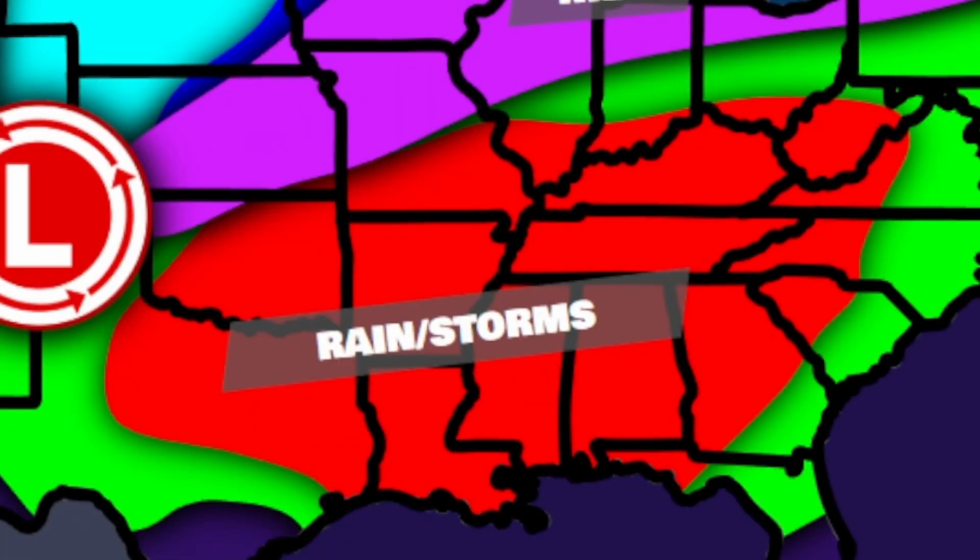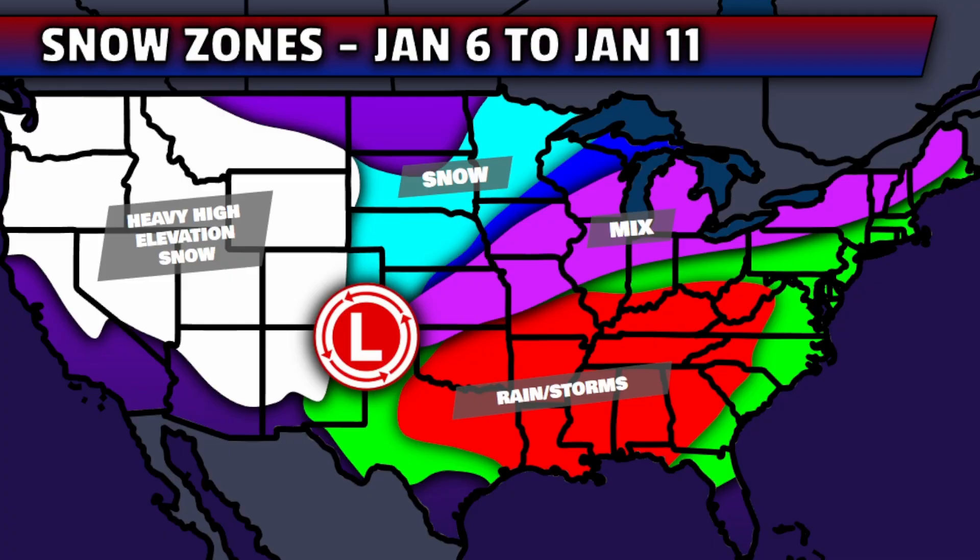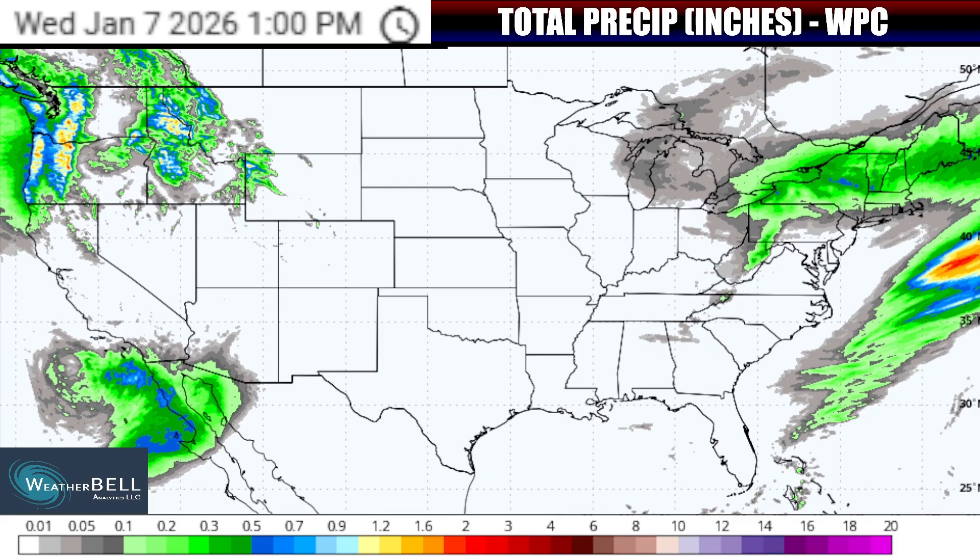Further down to the south, rain and storms will be a concern, especially in that red zone from around Thursday night through Saturday night. That's where I'd be concerned in parts of the deep south, the lower Mississippi Valley, and the southeast for the chance of flooding and severe weather. Ultimately, one of the best things you'll be able to do to avoid some of the impacts from this activity will be to try to take it slow on the roads or just stay off the roads. With the timeline and impacts recap in mind, let's take a look at just how much rain and how much snow can be expected through the various parts of this event.